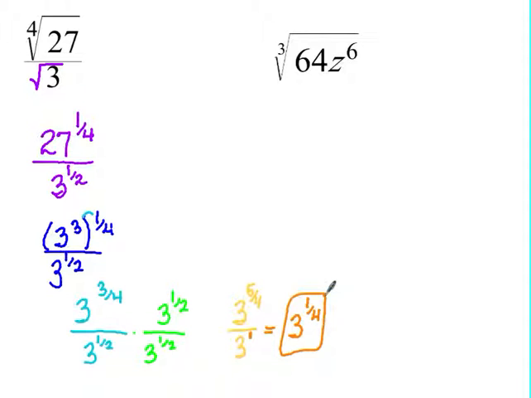Now, I want you to go back to that light blue step. What could I have done in that light blue step that could have jumped me all the way here to the orange step? You could just subtract them, that's right.